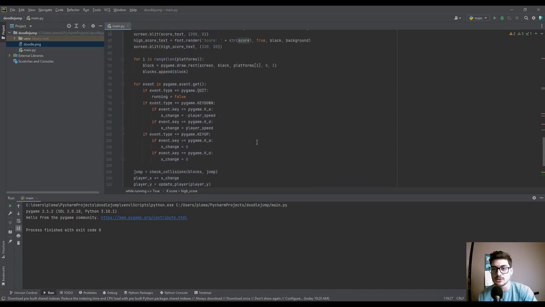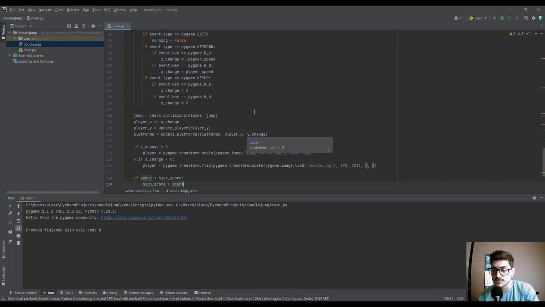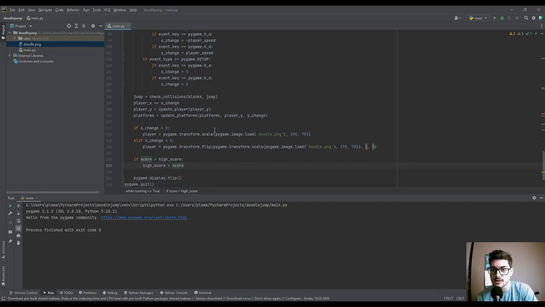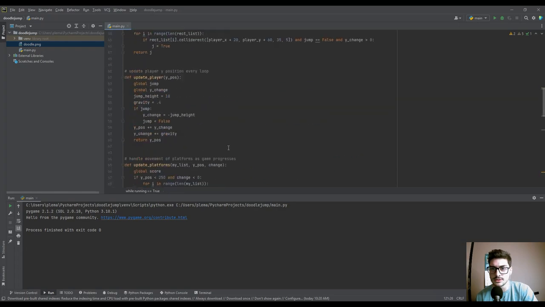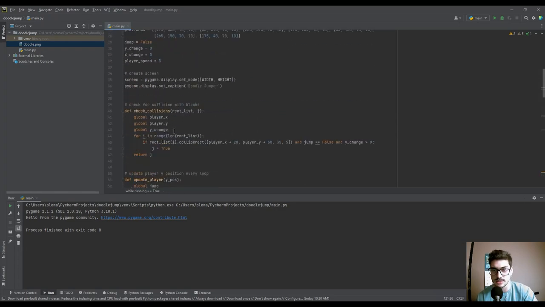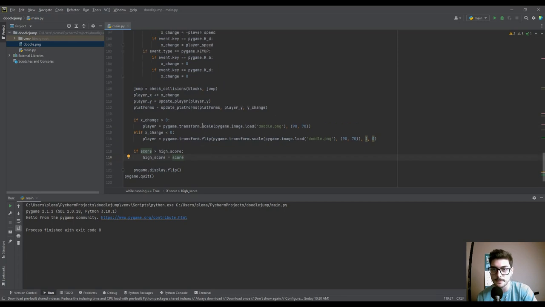And that's really all we need to do, because once we are losing, getting game over, and then resetting it to where you can play again, we're going to reset the score, but we're not going to reset the high score. So let's go ahead and take a look at how to handle hitting the bottom of the screen, losing the game. We already created a game variable called game over, I believe. Yep, and it starts out false when the game starts because you start just above a platform that you're going to start bouncing on. So you don't have to do anything to start the game except load it up.